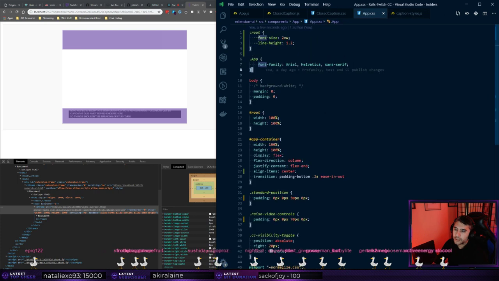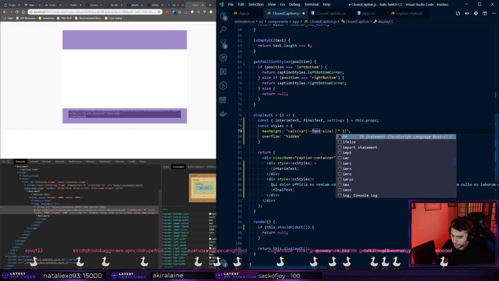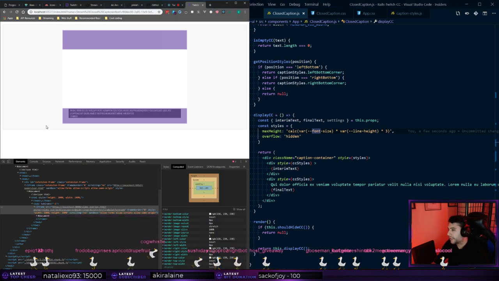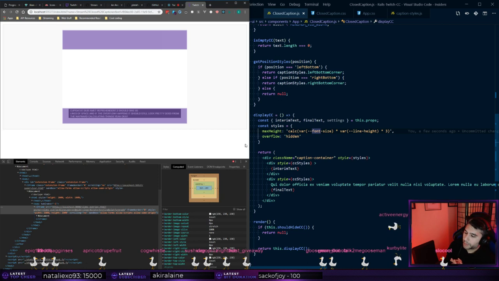So then HTML, so for the JavaScript over here. So font size multiplied by var line height multiplied by 3 should give us 3 lines of space, and if the overflow happens, it should still look pretty good from the way we're calculating things. Yeah, okay, that's actually what we want.